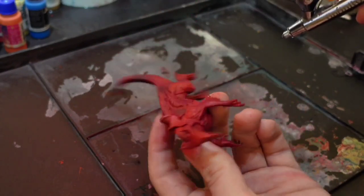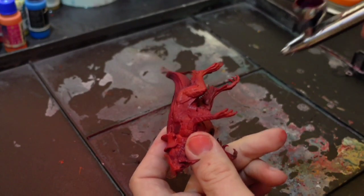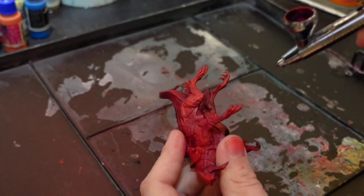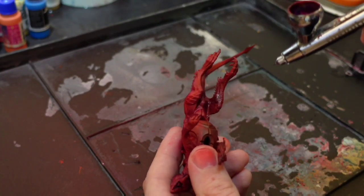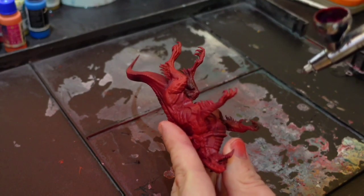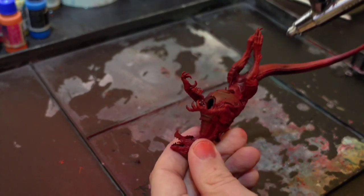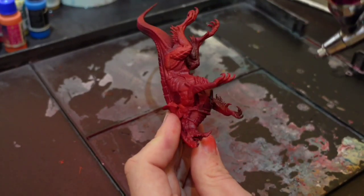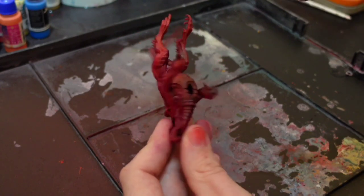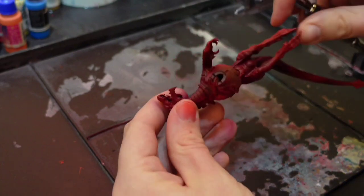As with a brush as well, just aim for the darkest areas where shadows would be, which would be under the legs, the thighs, where the tail bends. The parts of the tail cause a shadow on other parts of the tail. It takes a bit of practice. You can even hold your model up to a light and then take a photo of it, and then you can see where the shadows are.